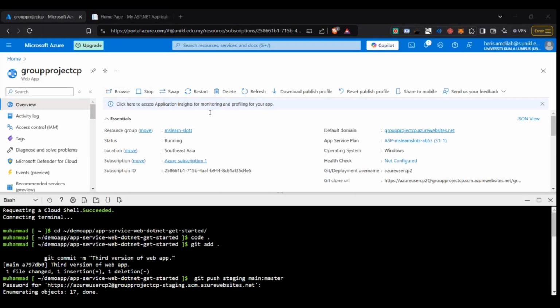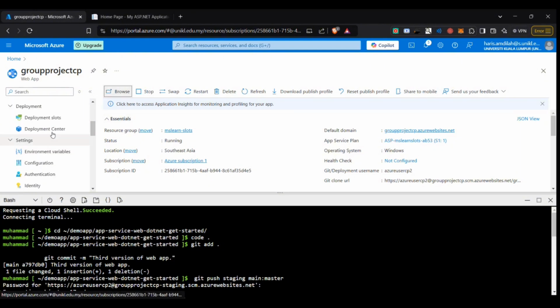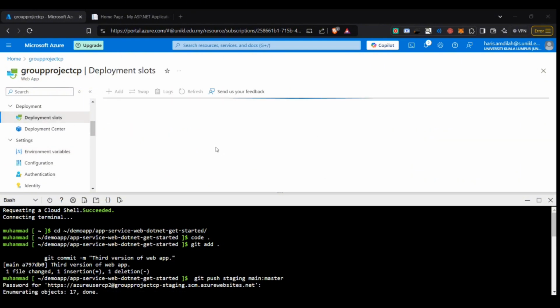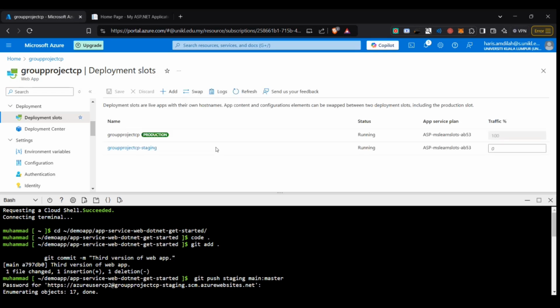And now we are going to roll back to the previous version. Suppose that deploying version 3 of our app to production reveals an unexpected problem like bugs or anything. To quickly resolve it, we can just roll back to the previous version of the site by swapping the slots again. So we can do it manually just like we did previously. So we go to the deployment slots of the production page, and then we can click on swap.